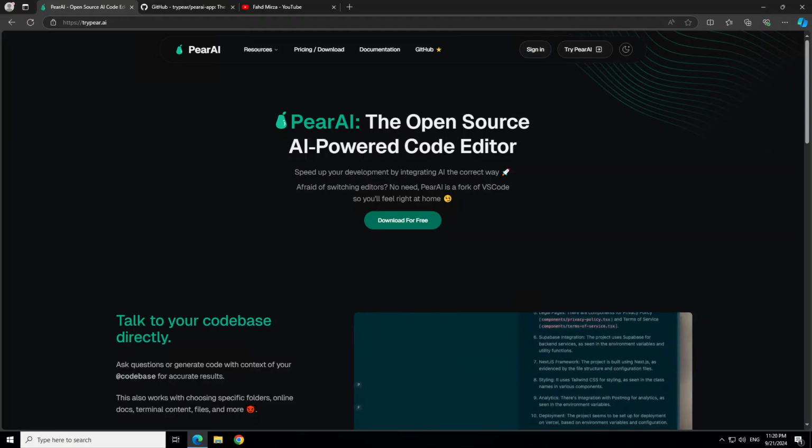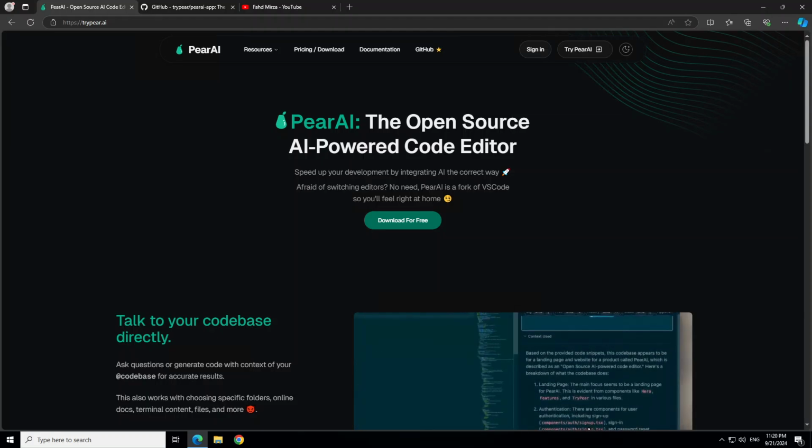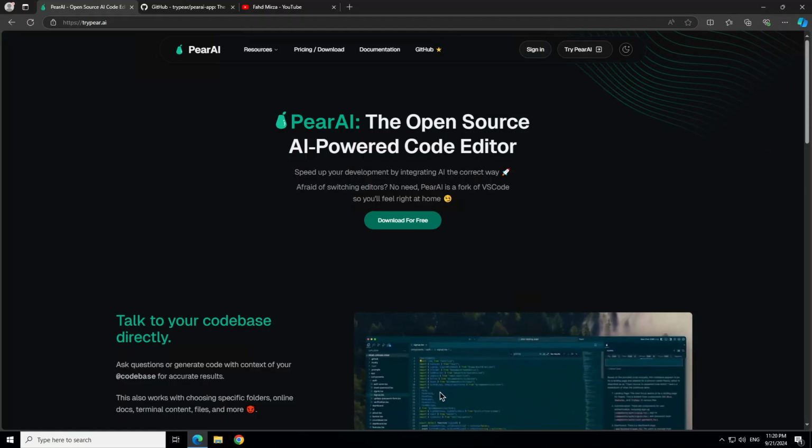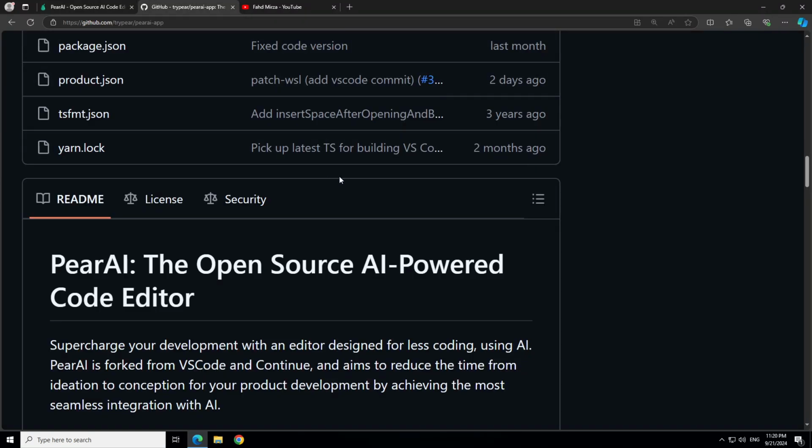But I believe if you are using VS Code locally for your day-to-day development, you don't have to buy it. But of course, up to you if you want to go that way. So I will be mainly covering this open source and free tool, and we will be using our own OpenAI API key. If you don't want to use your own OpenAI API key or your own LLMs key, then you can simply go and use their paid version.